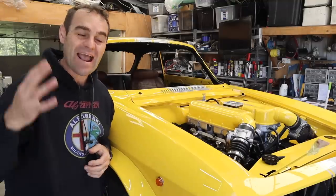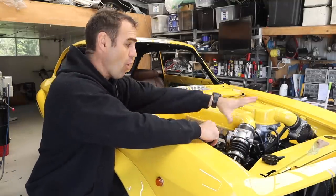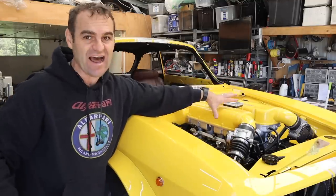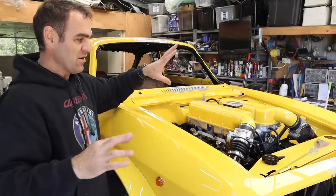Alright guys, welcome back, and those watching last week will have seen that I actually finished buttoning up all of the engine bay of the Alfarrari. So now this is done. Under here, I don't need to touch this part, I hope, moving forward.